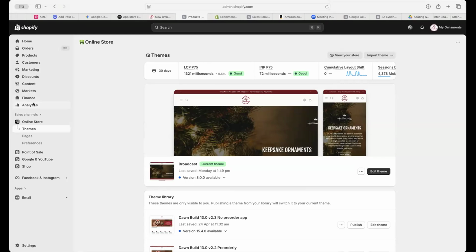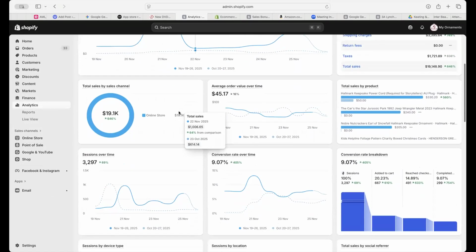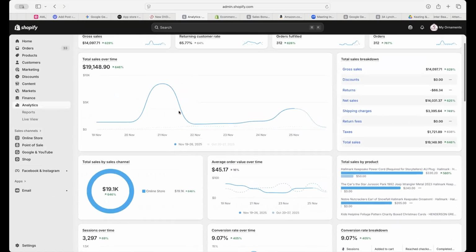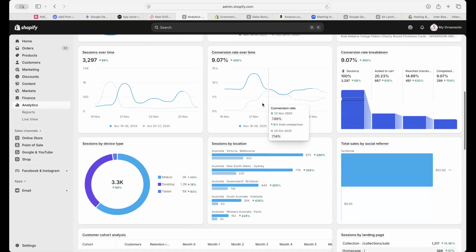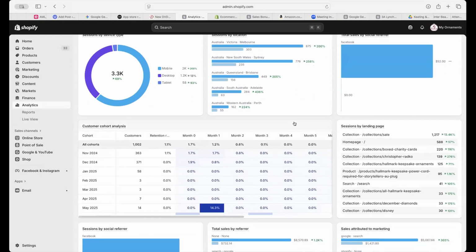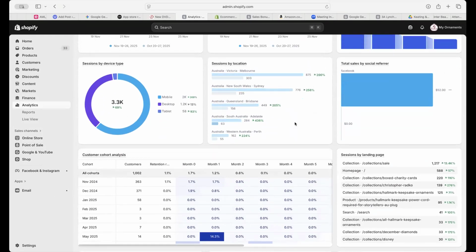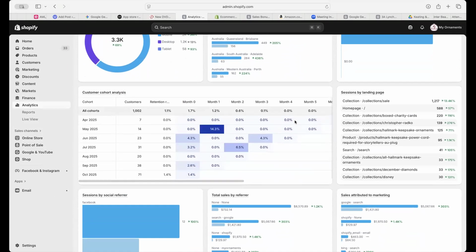Yeah, so you've got the analytics down the side here, and you can very easily get to see information that's useful about what your sales are, sales by product, average order value, conversion over time, sessions by device type, which is where they're coming from. Generally, it's 50-50 when it comes to mobile and desktop use. Really? Correct, yeah. I'm certainly seeing a stronger indexing of mobile. Yes, yeah. That's the baseline.